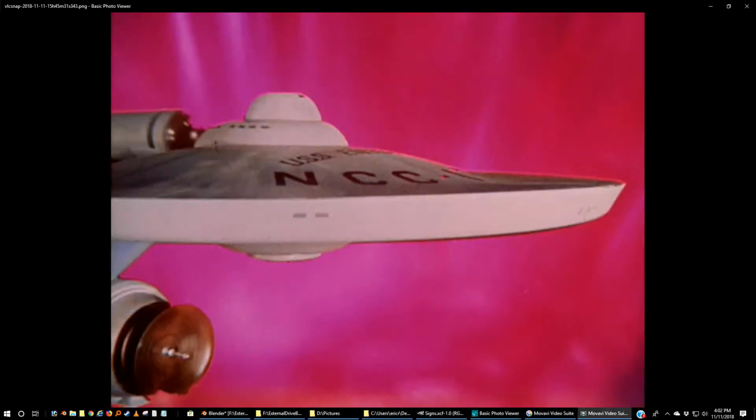This I didn't do so much for the signage, but to show you some of the shots from the original pilot, believe it or not. Even though these were used, the background, you'll notice, is from Where No Man Has Gone Before. Because of the background that they put in, and the way it lightened the model, it looked like the Enterprise was surrounded by this strange force field at the edge of the galaxy. But that's neither here nor there.